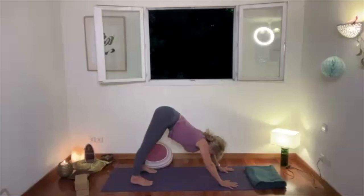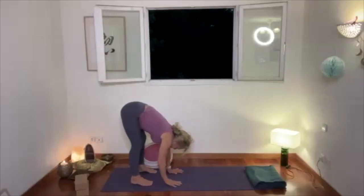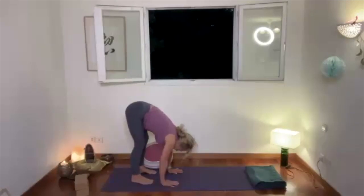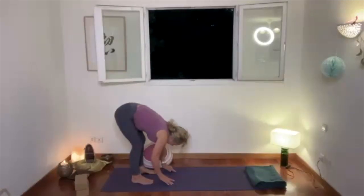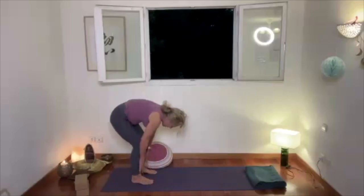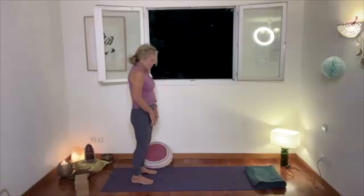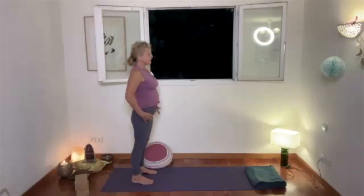Back of the neck is long, crown of the head reaches through the hands. And then gently move your hands back towards your feet. See if your feet are the right distance apart. And then trace the middle finger along the second toe up as you come up, middle of the knee. You come up into a standing position. Beautiful.